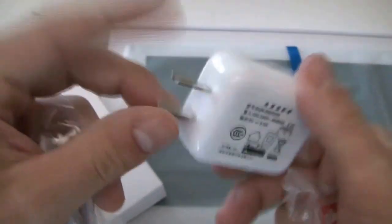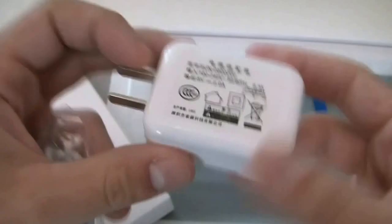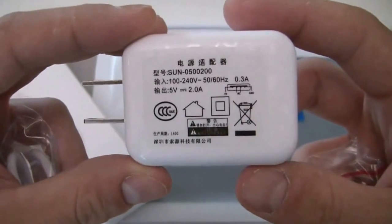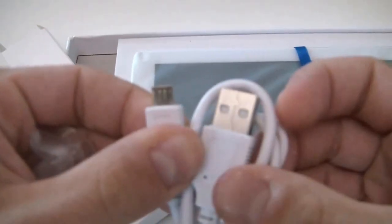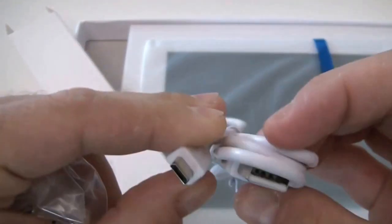So this is a US plug, but we can provide to you the EU plug or the UK plug. Just don't forget to select it when you check out on our website. And we do have the normal micro USB cable, as you can see here. Okay, no problem. So this is it.